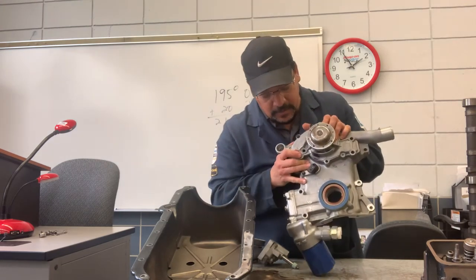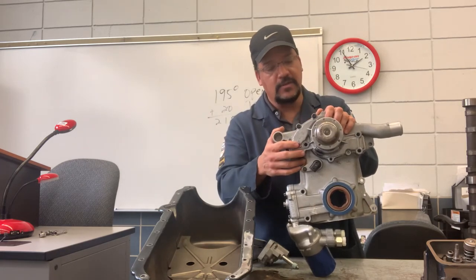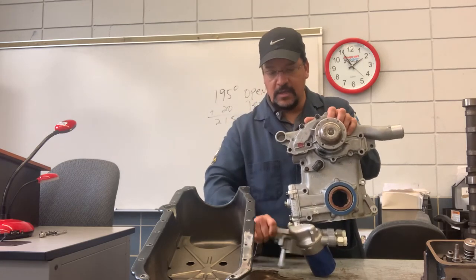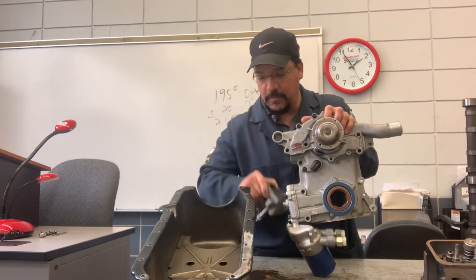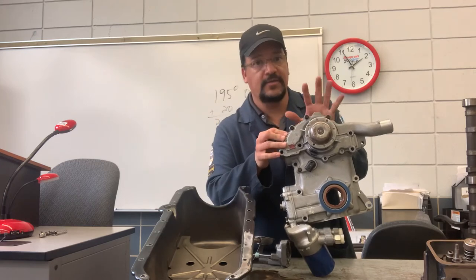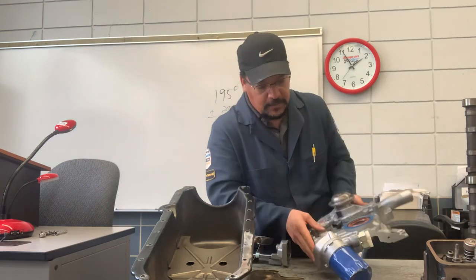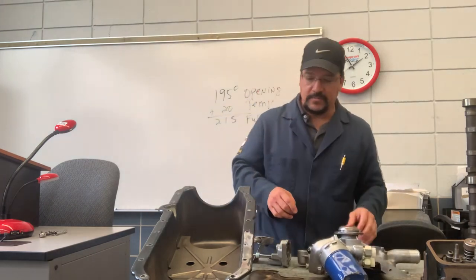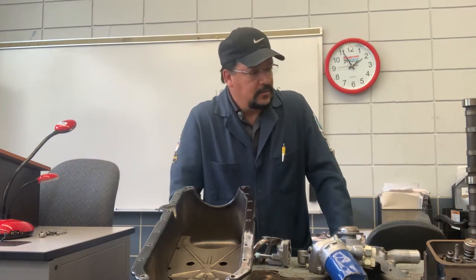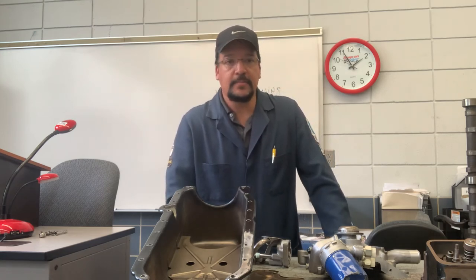So you've got to be careful with these. This is of course an expensive item when you're having to replace the oil pump, but this is what we're looking at as far as late model vehicles. This one you'll find underneath the engine so you have to remove the oil pump — I'm going to use the drain pan to remove it — and this one you've got to take the timing chain cover off to get it done. So that concludes a couple of components of the lubrication system that are important. We'll look at doing the lecture on troubleshooting engine lubrication problems next time. You guys take care and be safe.